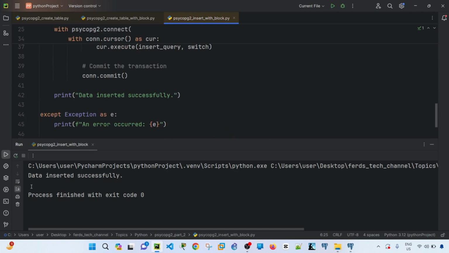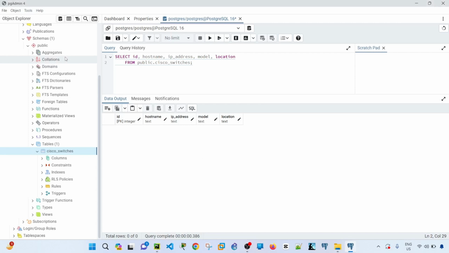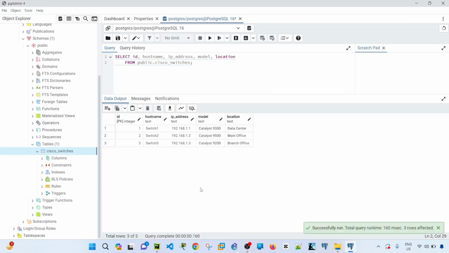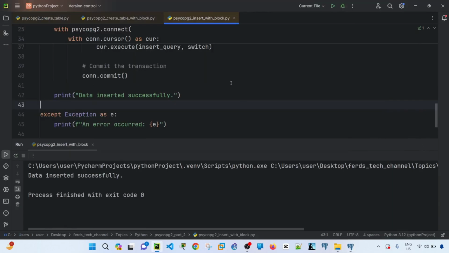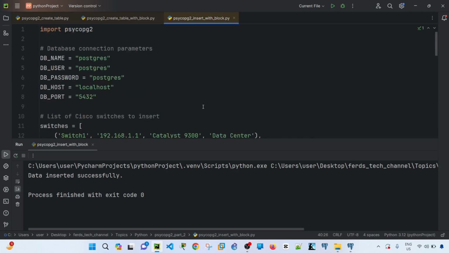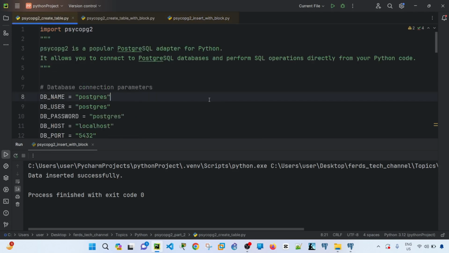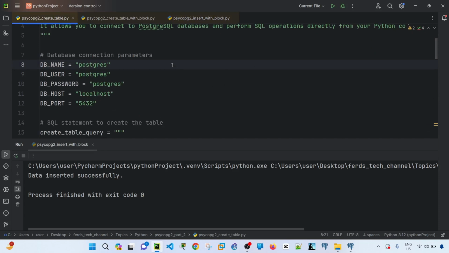Now if I go into pgAdmin and execute the same SQL command, we should see data inserted into the table. Yeah, now we do. All right, so that's how you can create a table and insert data using the with statement in Python. So again, I just wanted to discuss this because in the last video that I created, I didn't use the with statement.